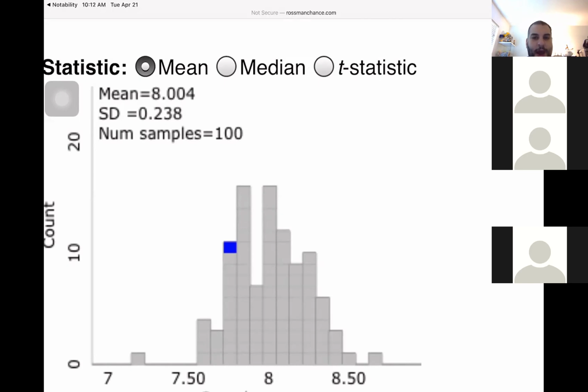That's what we're going to be learning today: the central limit theorem, which says if we take a sample size of n many, and as a rule of thumb, n has to be greater than or equal to 30, then we can say our data set is normal or approximately normal. All right, that's what we're going to be doing today. Any questions so far about this?